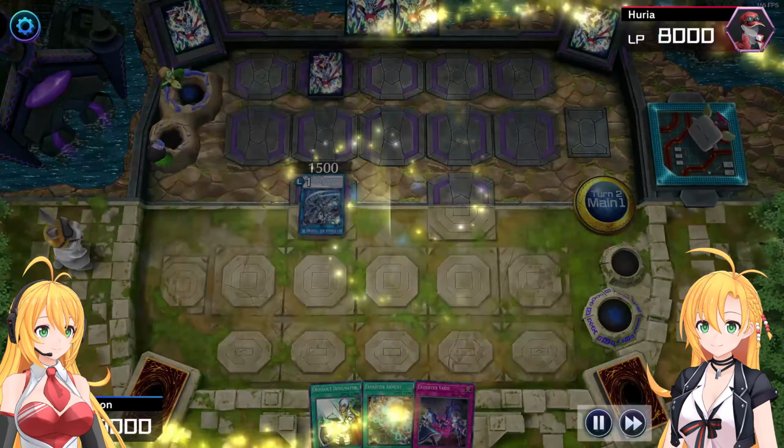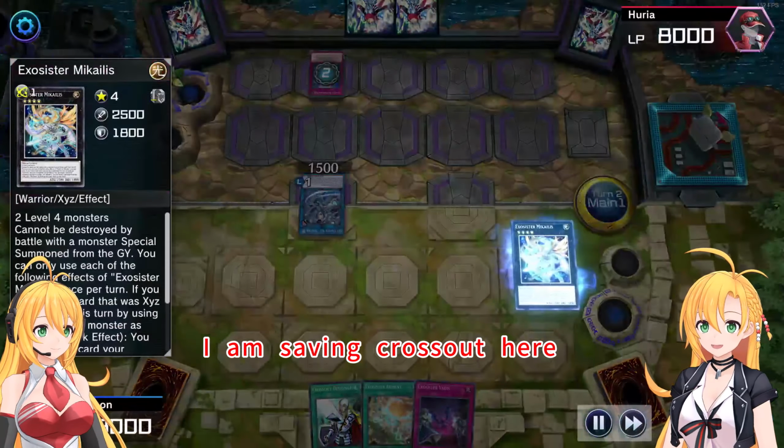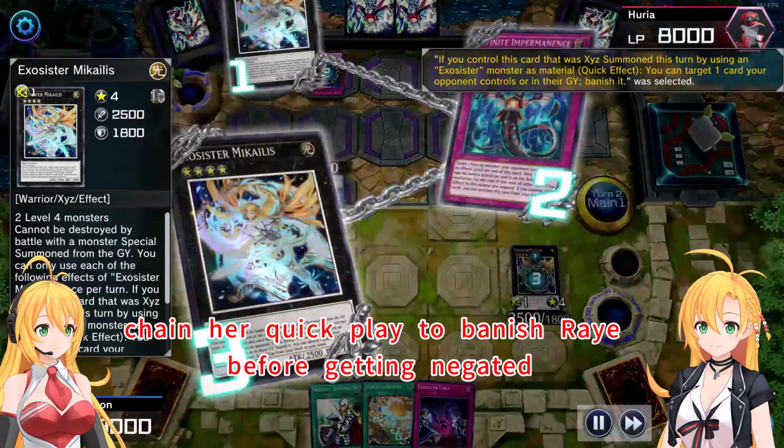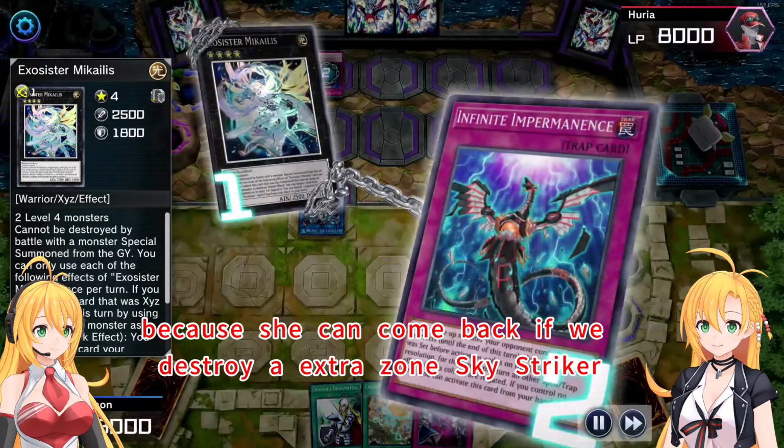XYZ into Michaelis. Trigger her effect to search an Exosister spell trap. I am saving cross out here. Chain her quick play to banish Ray before getting negated, because she can come back if we destroy our extra zone Sky Striker.